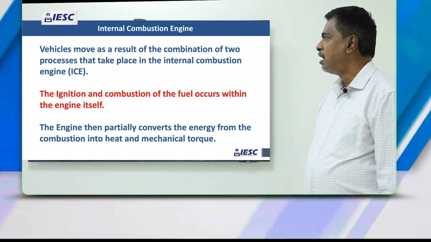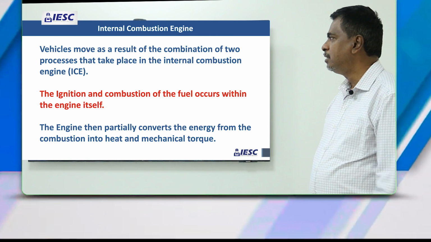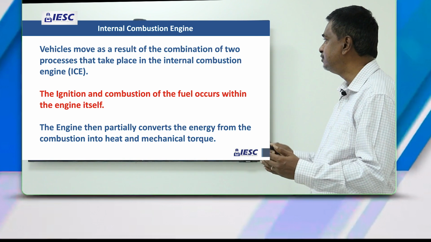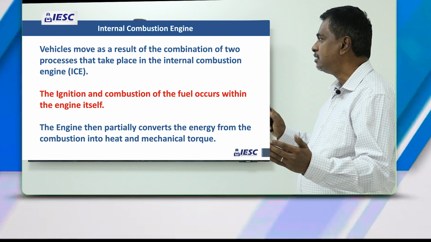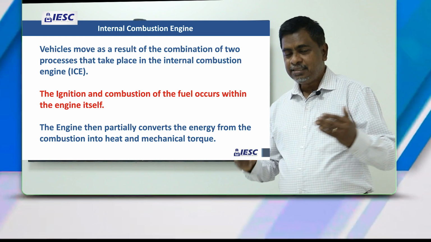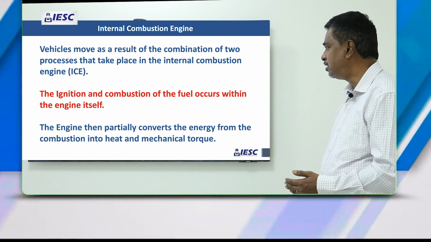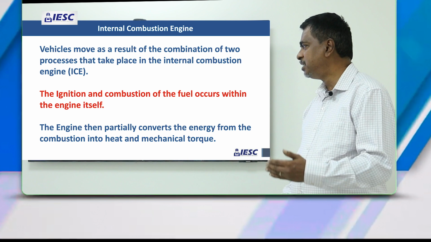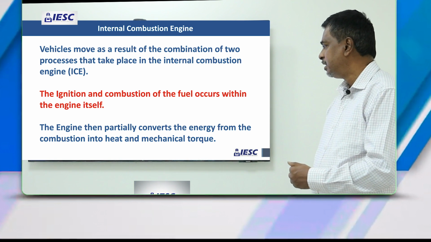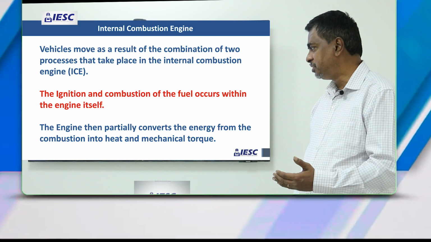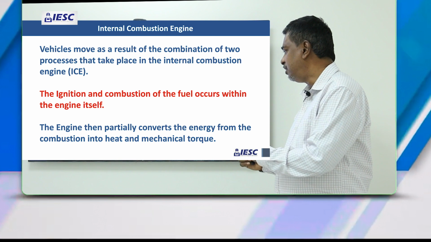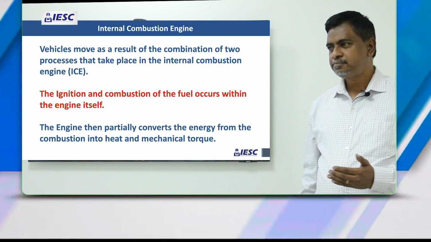We can see how the vehicles are moving with the help of the engine. So the process is a combustion that takes place inside the internal combustion engine. The ignition and the combustion of the fuel occurs within the engine itself. Then the engine partially converts the heat energy from the compression and it is converted into mechanical torque.